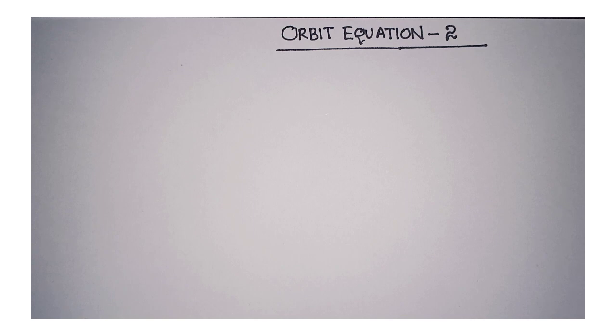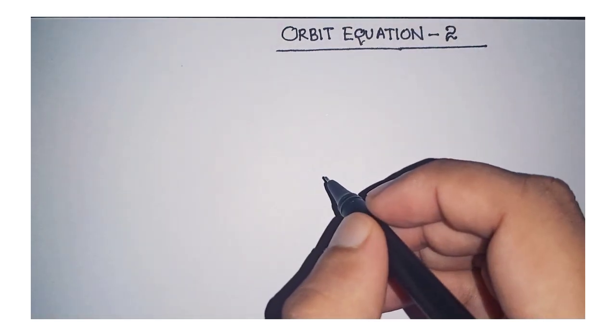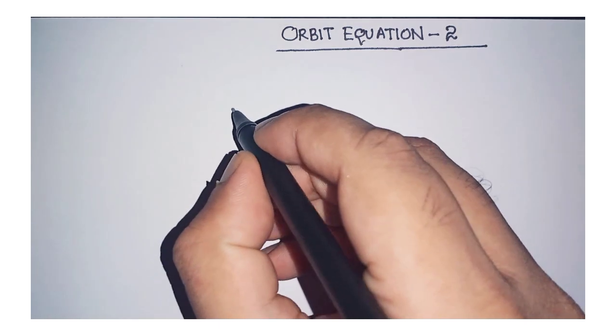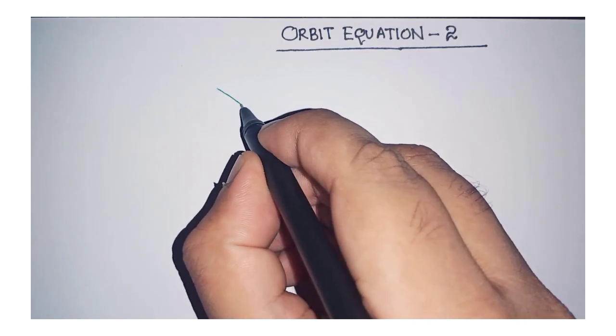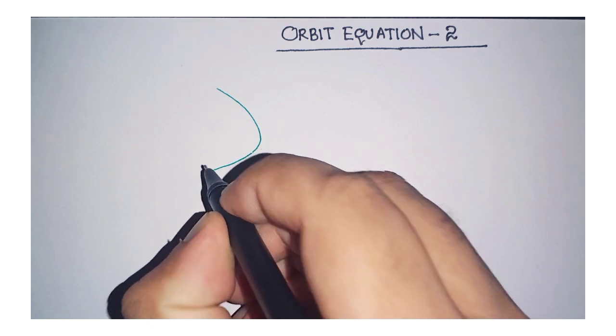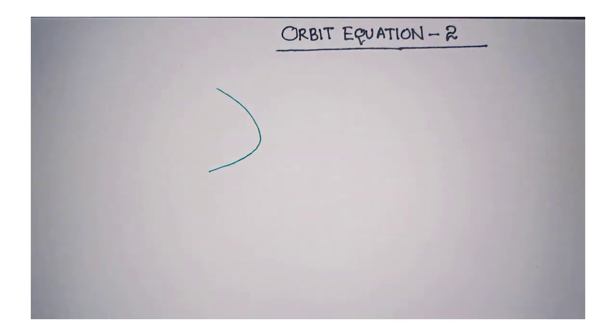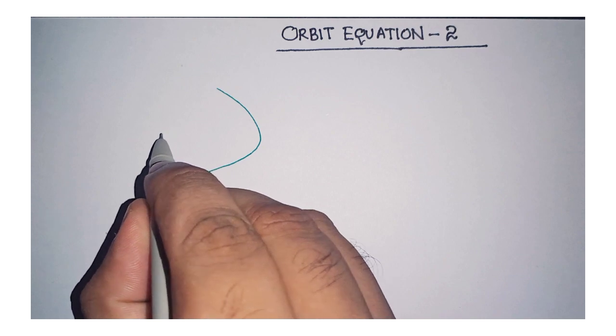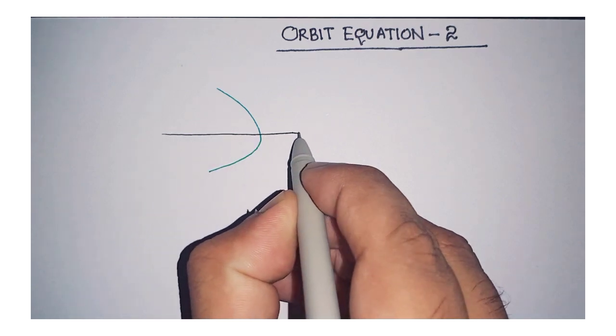So here I need to construct a part of an ellipse or any conic section. Now let's say I draw a conic section like this. It can be an ellipse or any sort of hyperbola or parabola. But by default we go with the ellipse only. Okay. So now let's talk about an axis line which passes over here.